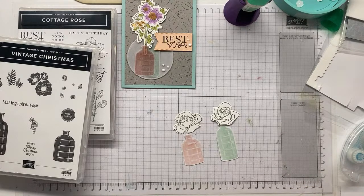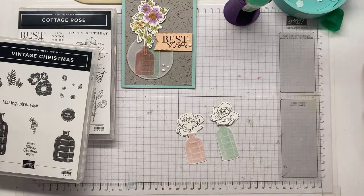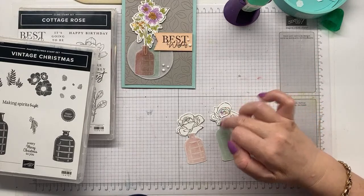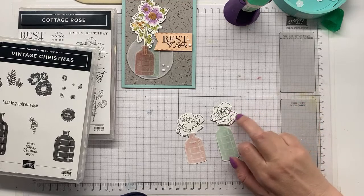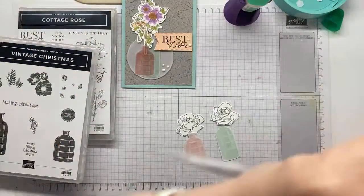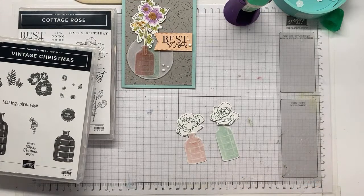Flowers, okay, that's easy. I do like the flowers and I love how bold and crisp they look against the vases, bottles, whatever you want to call them. Do you know what I am going to consult is my, I'm just wondering if there is going to be a really cool light background in something.